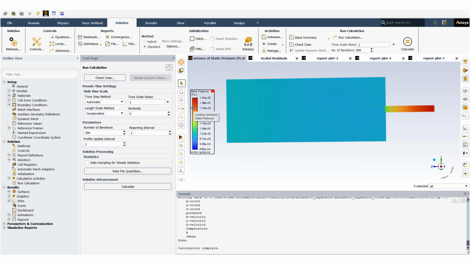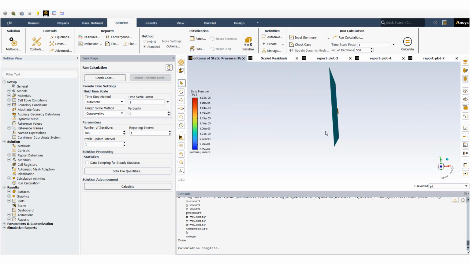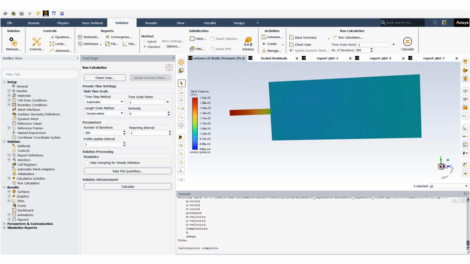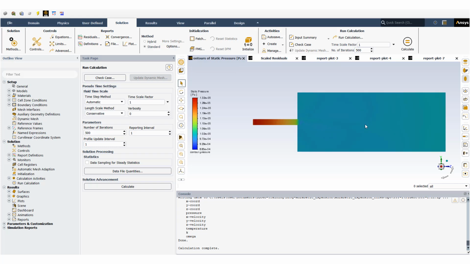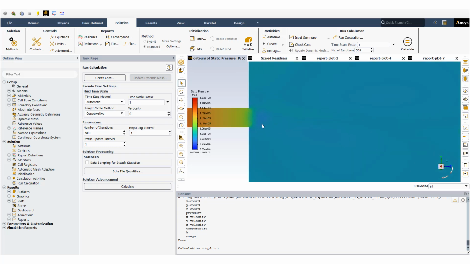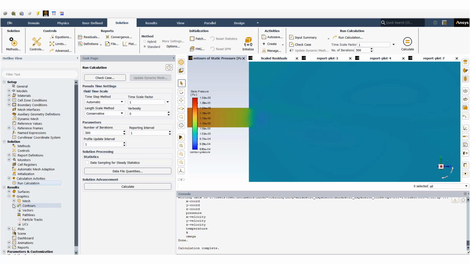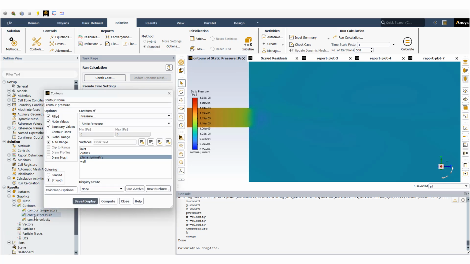Let's look at the pressure. If we consider the contours for the pressure, again you see the drop in the pressure from 101 kilopascal initially to 88 something. Let's check the graphs. Yeah, 88, as you can see. So we have pressure drops.